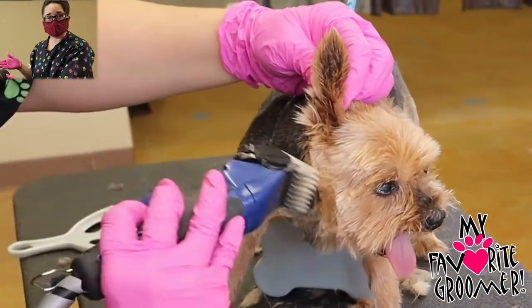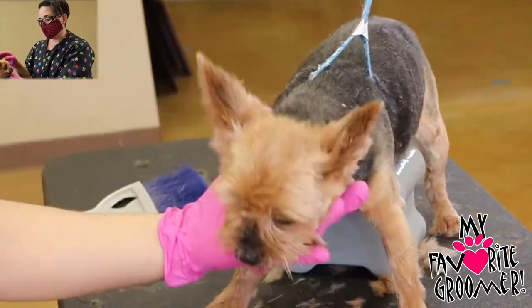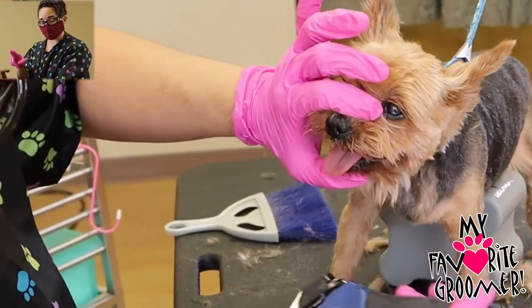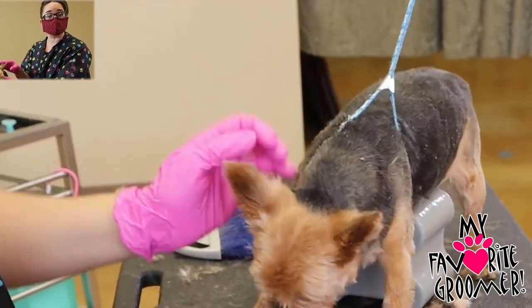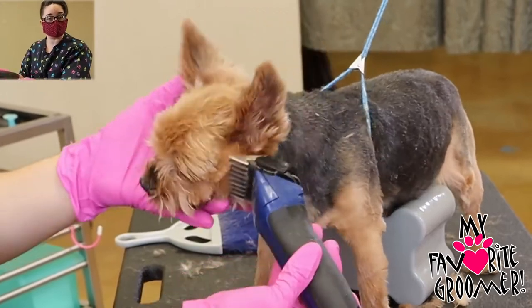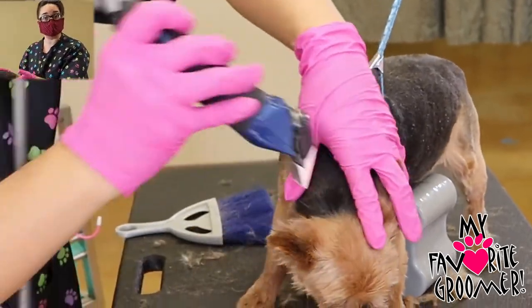We did a 10 blade all over. I changed my 10 blade 3 times. I did an ear shear. Those are on my website called ear shear. I trim up the ears to the leather, 10 blade on the face, cleaned up the face, 4 guard reverse. I went reverse against the hair on the head. We did a shorter teddy bear head than we did last time so that it can ride out in case we get on lockdown again.